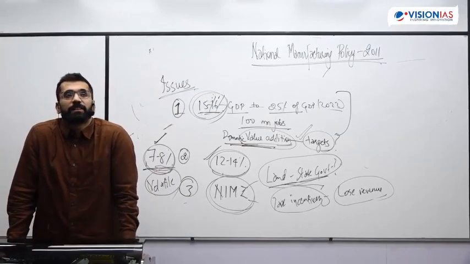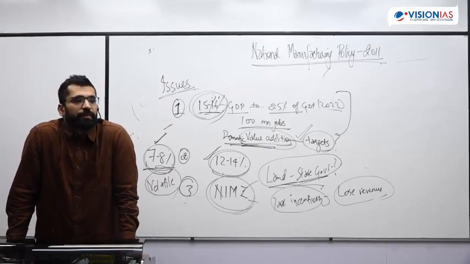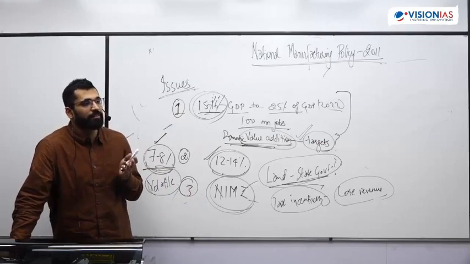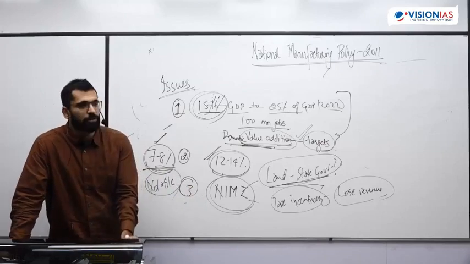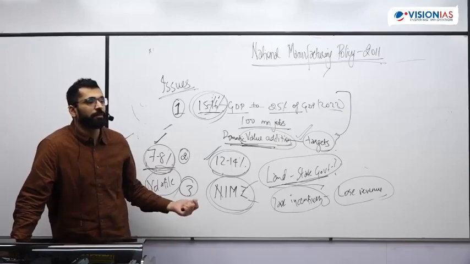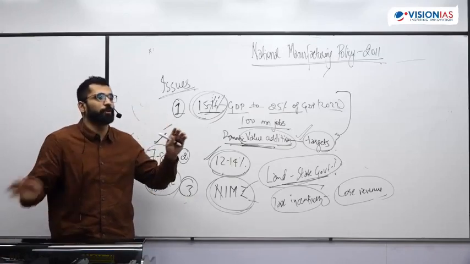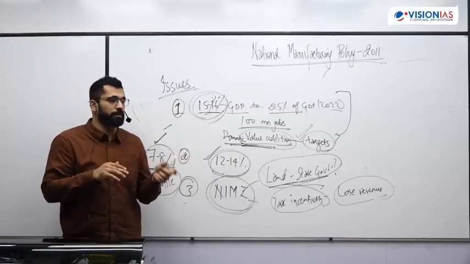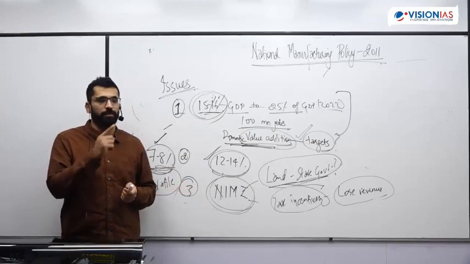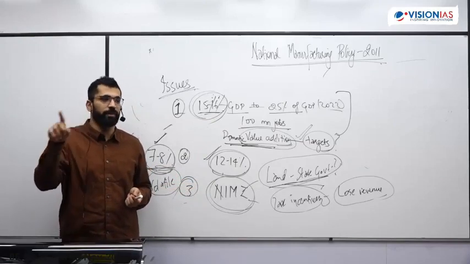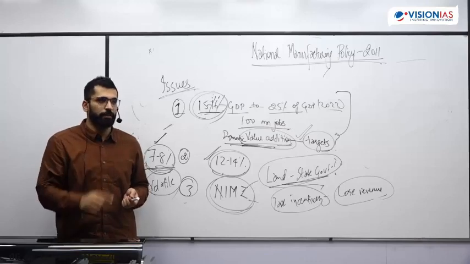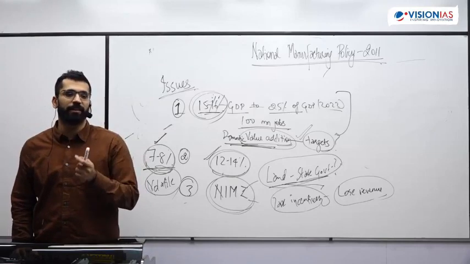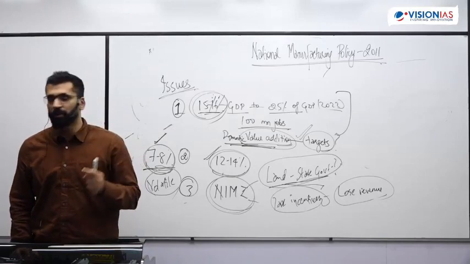Administration, see administration, that is a problem for local governance. For NIMZ, having an SPV is very good because you are providing single clearances, everything to the SPV. The person who wants to open a unit will get the benefit of the SPV. But the problem from the urban governance point of view is that you will have so many bodies governing different things. That is a problem from the perspective of urban governance. But an SPV for NIMZ is a very good thing because you have a single point of contact. You don't have to go to different government departments. That is why, when they say smart city, they say for a smart city you will have an SPV, so that you have one single point of contact for that.